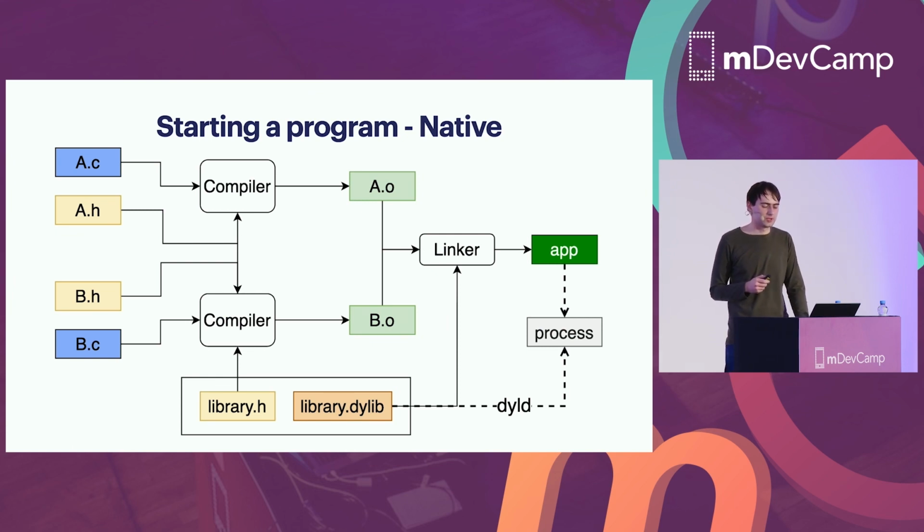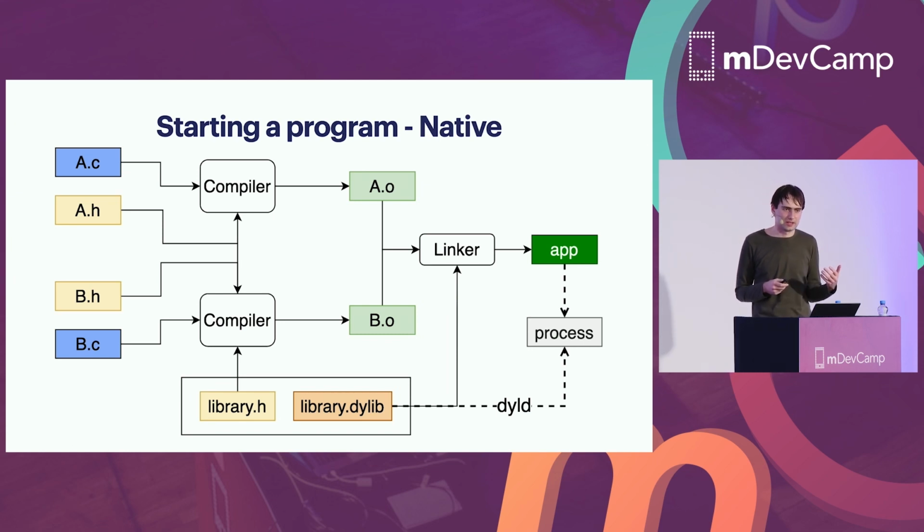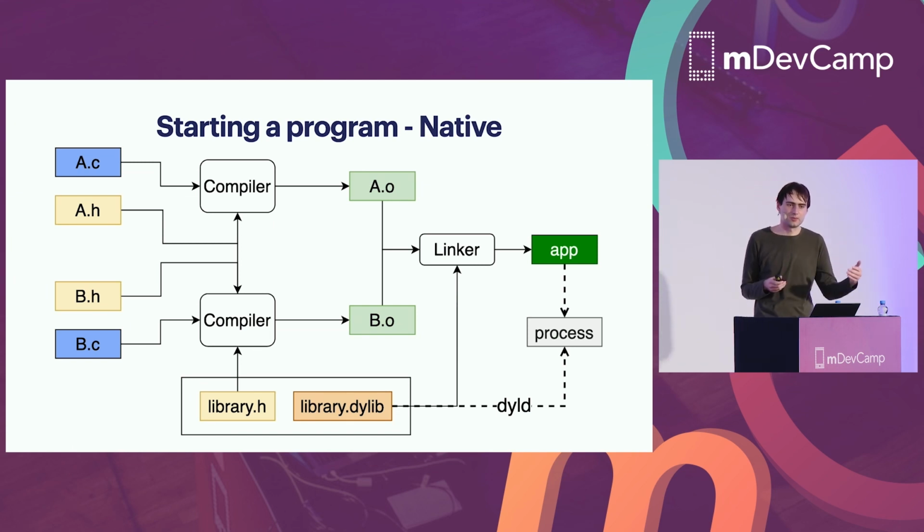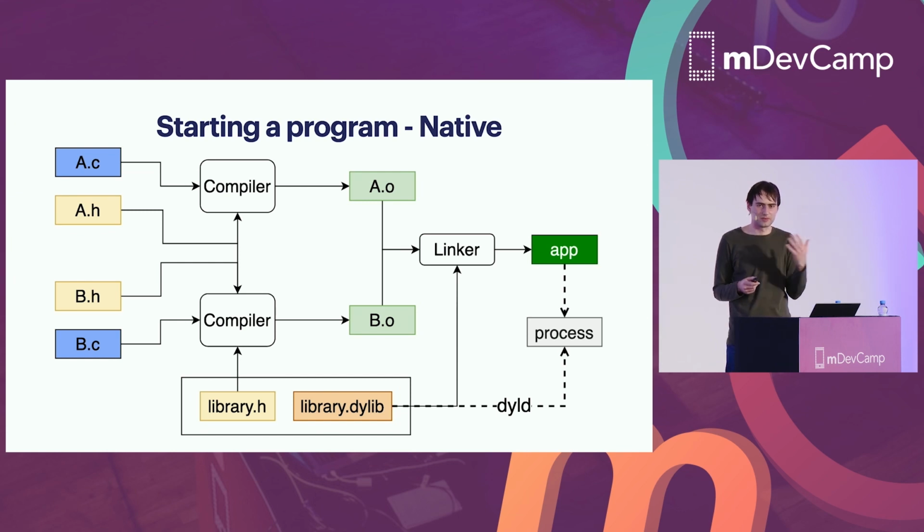In the case of Apple platforms, there is a process called DYLD, which stands for Dynamic Linker. During startup, it looks at the executable header, sees all the dynamic libraries that it needs to find, and goes searching for them. There are predefined places where it will search, like the path that you have in a shell, right? You run a command and the shell will look for the binary in a specific place.